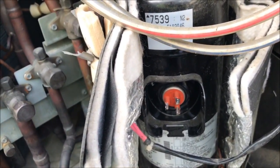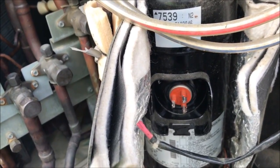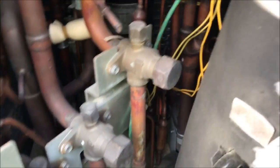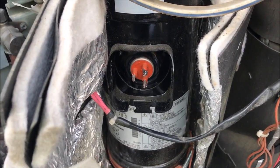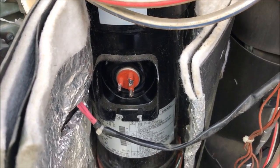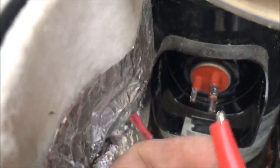So if you get an installer that does not purge the nitrogen like they should, there's a possibility that the carbon on all your braze joints gets into the system. There's an oil filter back in here somewhere. You can't see it from here, but there's an oil filter in there. If that carbon gets built up and caught in that oil filter, you get a restriction and your oil can't come back like it should. Your oil return is reduced. So what happens is you start losing your bearings.